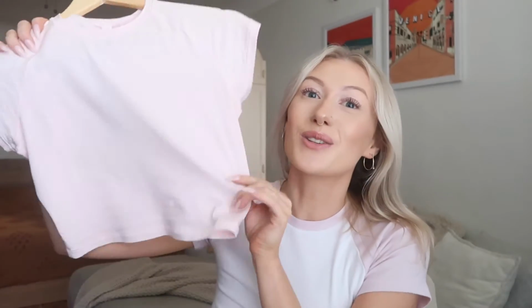So when I saw that they dropped this version of the tee, the cropped version and the short sleeve version, I immediately purchased it because I was like, I'm not gonna live with that regret again, that regret of not buying the tee. And I do have to say, I'm a little devastated that it only comes in the cropped version. To be fair, Skims does have a version that's the regular length, but it's not a raglan seam. And honestly, one of the main reasons I love this tee is the raglan seam.